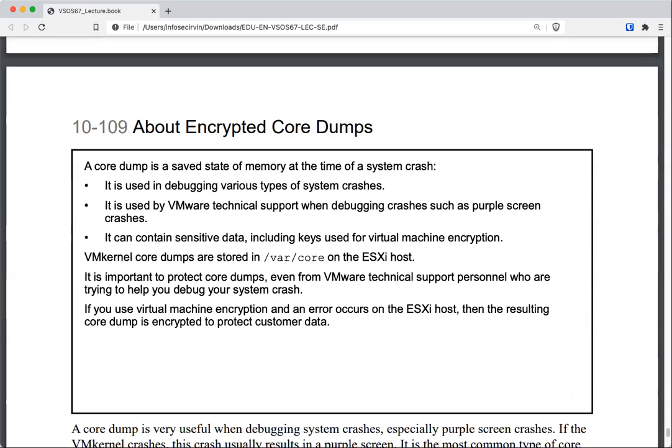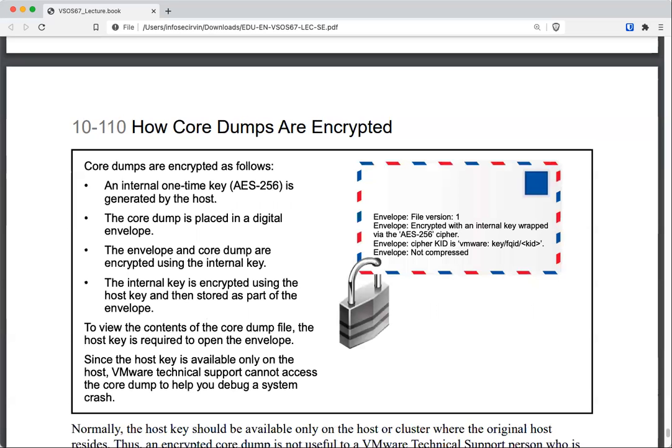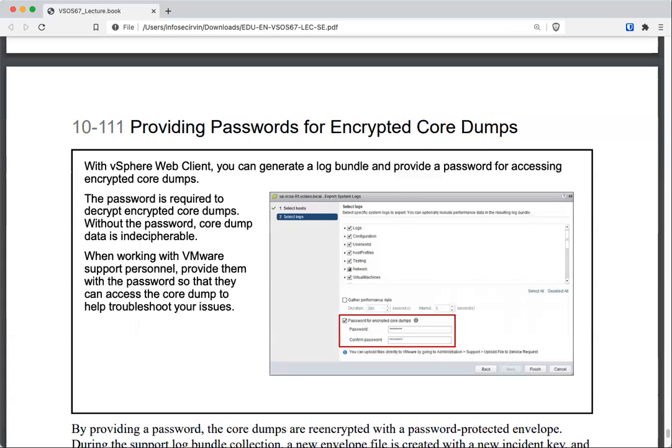And if the core dump happens on the host, the core dump may have sensitive customer data. Dumps can be encrypted. That is completely possible to do as well, essentially putting them in an encrypted envelope. You can provide passwords to encrypted core dumps so that they're not just accessible to all.